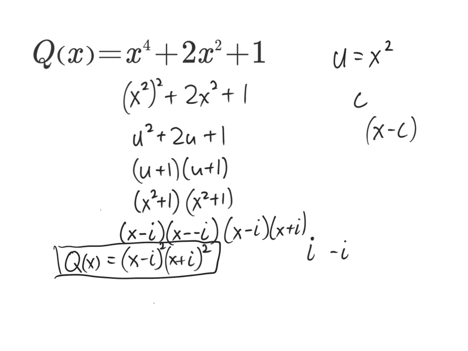Now, if I wanted to say my zeros and how many times they happen, well, it's going to be the 0 of this, which is i, which we already knew. That's right here. But this will happen twice, and then negative i will happen twice as well. And if you talk about multiplicity, there's two i's and two negative i's as my zeros, which means there are 4 zeros, and the fundamental theorem of algebra says there must be 4 zeros since this is a degree of 4.